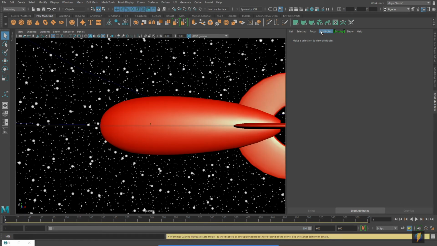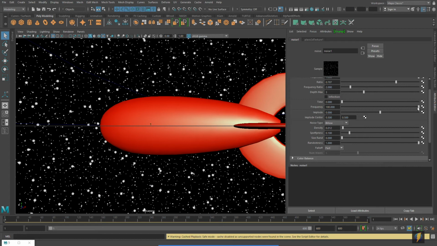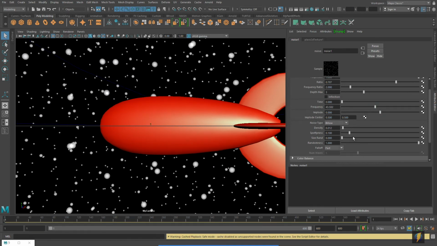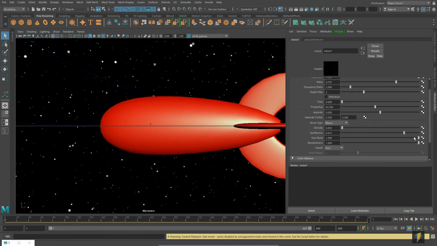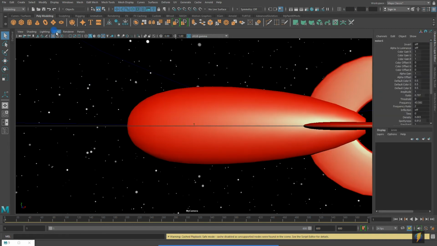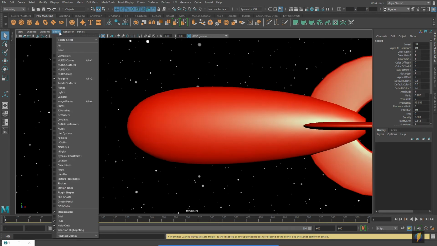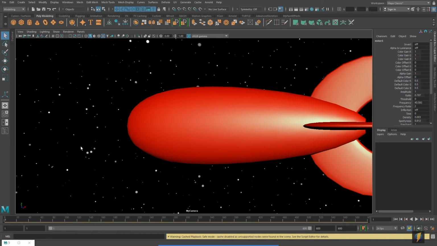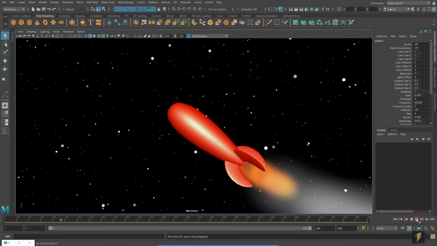Now, perhaps my star field is a little too dense, so I'm going to go ahead and go back to its noise node, adjust some of the parameters a little bit to maybe reduce the number of stars here. Perhaps something like that. And maybe a couple other things that I might do is come over here to Show, None, turn off the grid, go to Show, Polygons, and show N particles, because we've got N particles in here. And here's what we have.